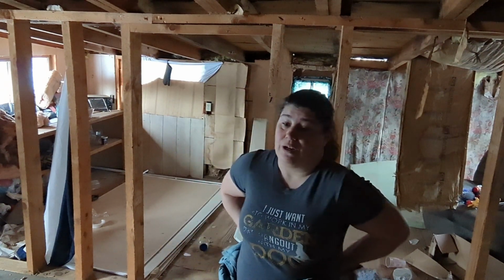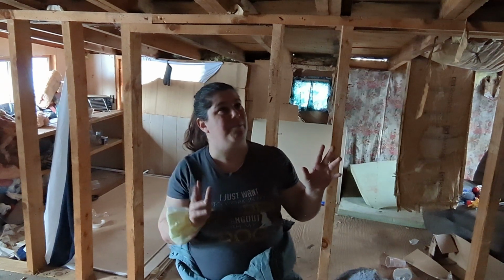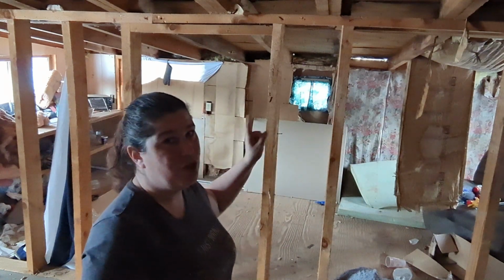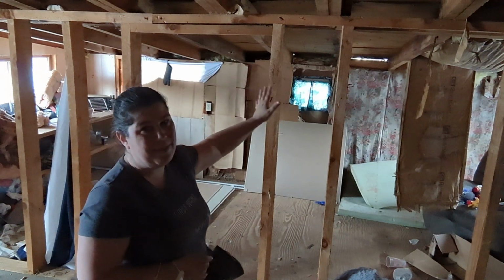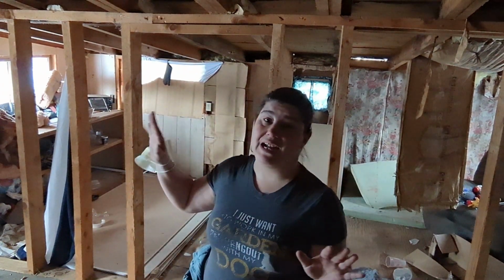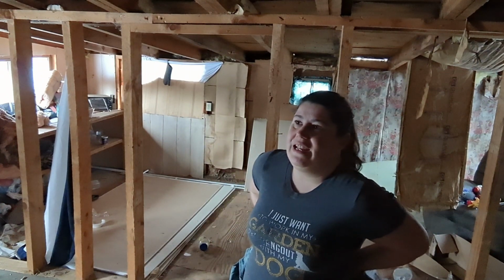I could rent that out, or who knows. But I think that it's just too damaged. The roof has probably failed a bit. At least I'm sure it's failed in the back, because there are some of these rafters here that are water damaged. So I don't know that I want to take on this massive project, because the outside is really bad too. So a lot of it would have to be pulled off, redone, and I don't think that that is the project for me.